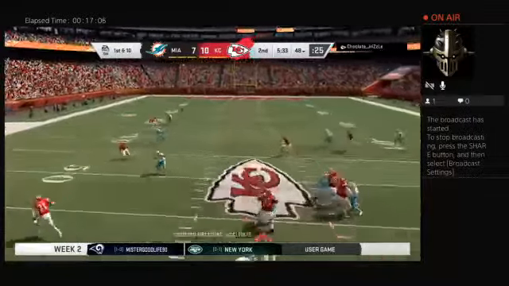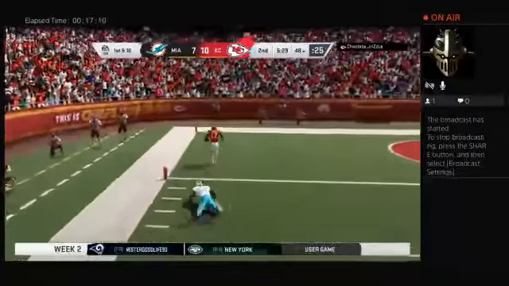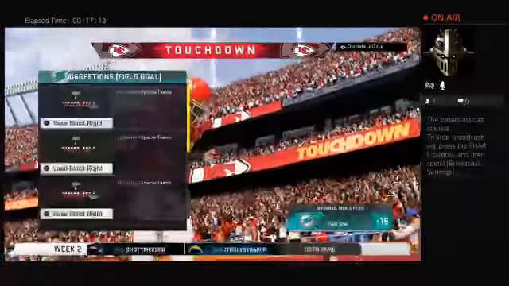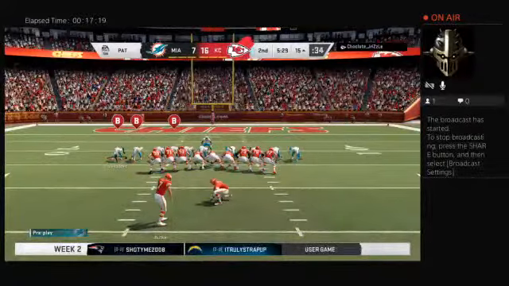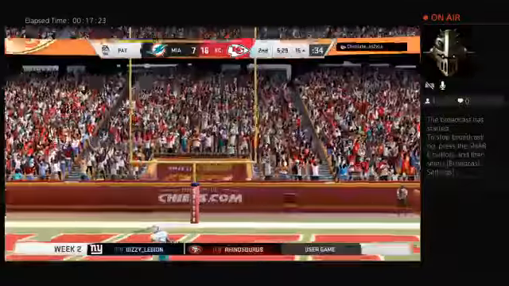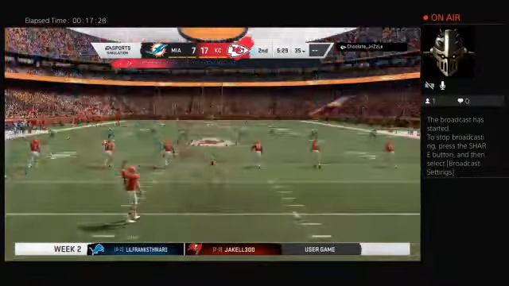So after the INT, here's Mahomes. Completes it to Hardman. And all the way in for a Kansas City touchdown. Mecole Hardman, his second touchdown on the season. And the Chiefs strike quickly here for 6 points. The extra point splits the uprights, and his guys will take a 10-point lead.